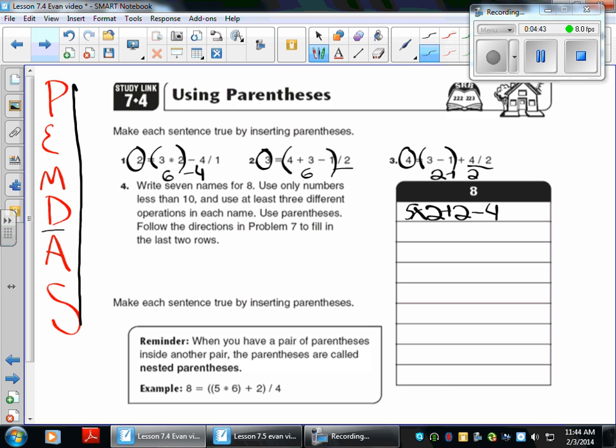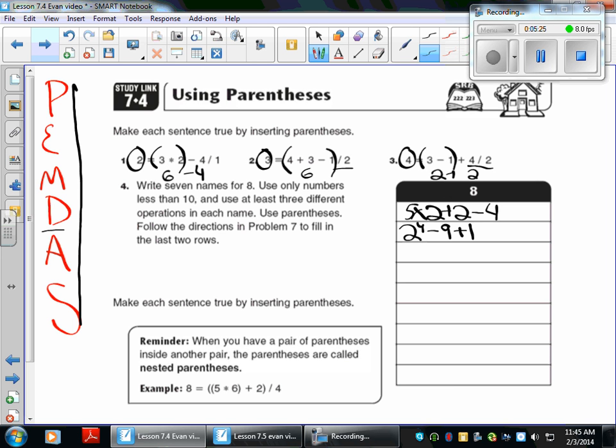Let's look at a few more examples. This one I'll use exponents. This one I have 2 to the 4 minus 9 plus 1. Let's take a look at it, see if it makes sense. I know 2 to the 4, if I'm looking at my order of operations, exponents comes first, so 2 to the 4 gives me an answer of 16. 16 minus 9 equals 7. 7 plus 1 gives me an answer of 8. So this makes sense. All my numbers are below 10. I have 3 different operations.